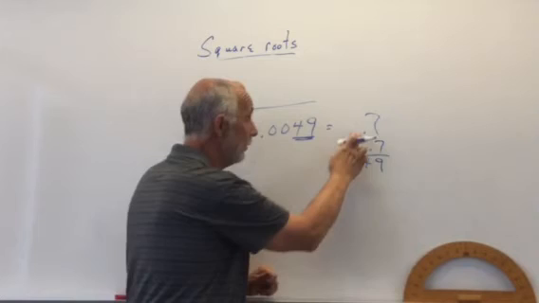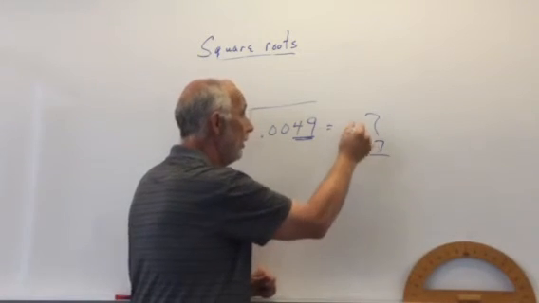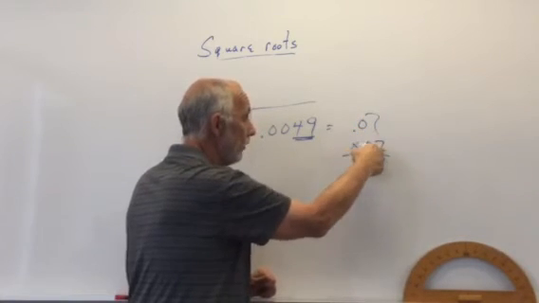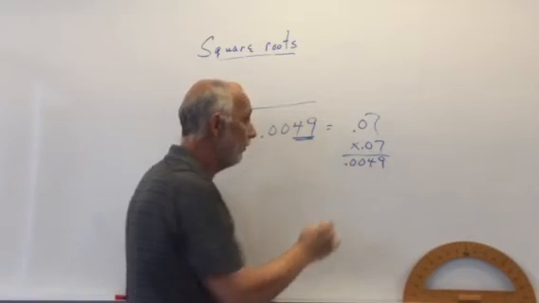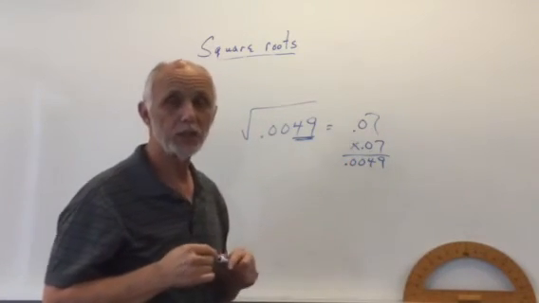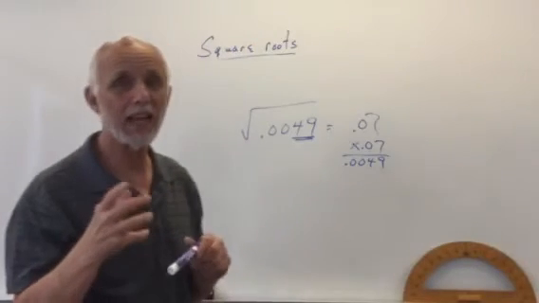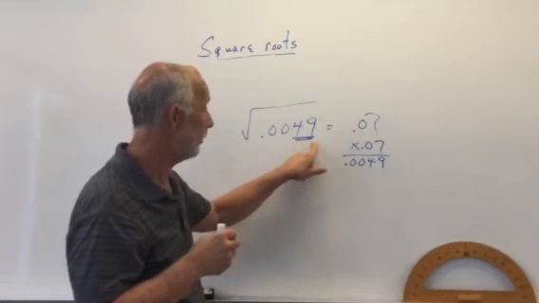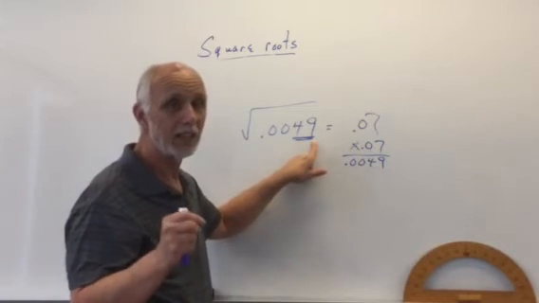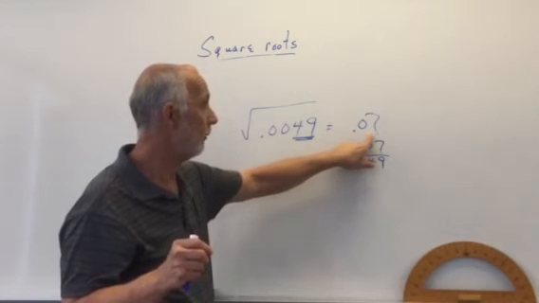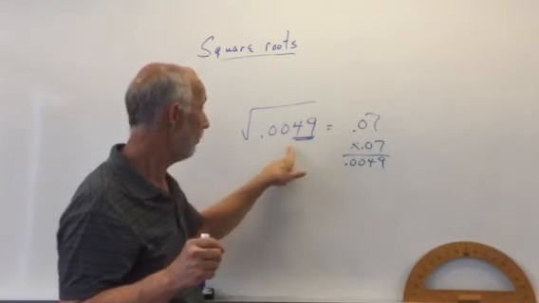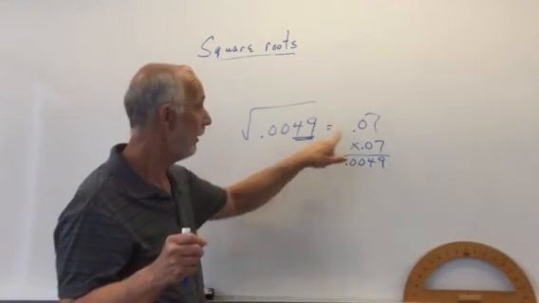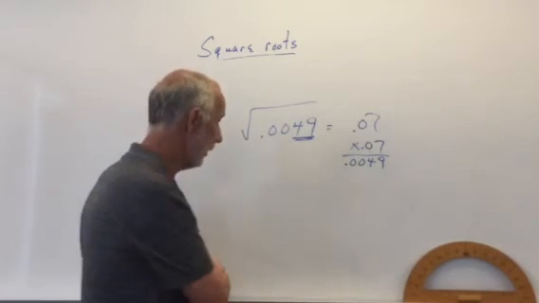So I could experiment and say, well, if 1 decimal place wasn't enough, let's make 2 decimal places, and that's 49, 1, 2, 3, 4 places, and sure enough, that's the right answer. But here's a little neat thing you can do if you don't want to sit there and guess until you get the right number of places behind the decimal. You can look at the number of places behind the decimal in the number under the radical and cut it in half, and that's the number of places behind the decimal in your answer. There are 4 places behind the decimal in 49 10,000ths. Half of 4 is 2. Therefore, your answer has to have 2 places behind the decimal.